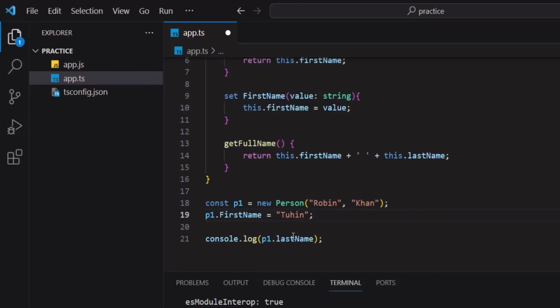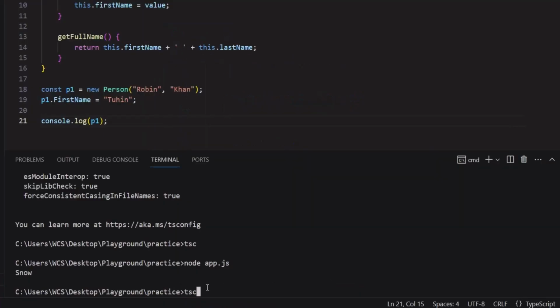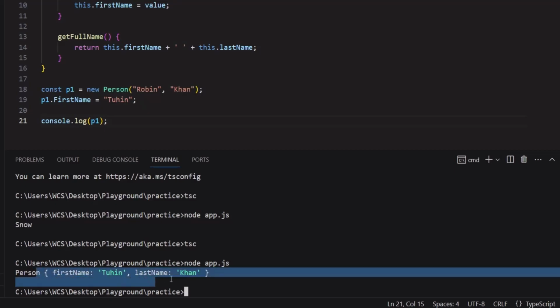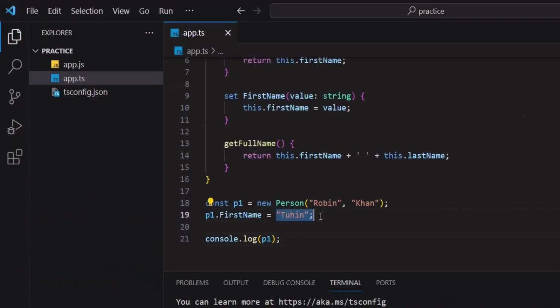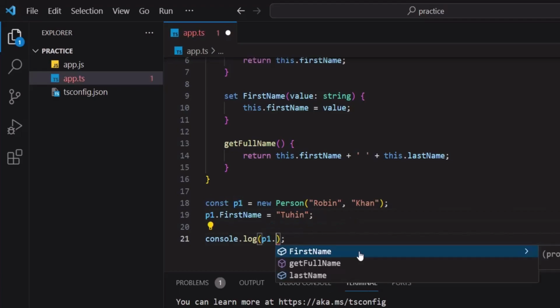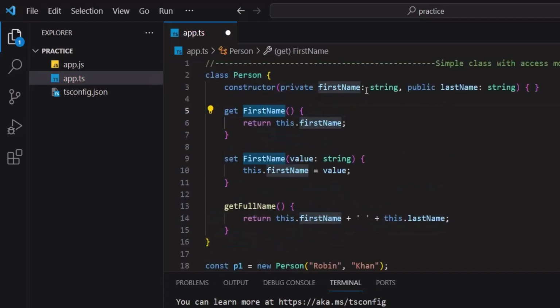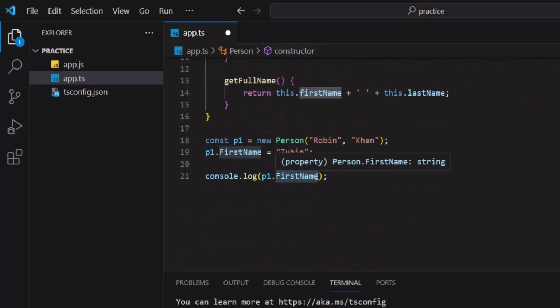And now if we log this whole object, compile by running the tsc command, and run the generated JS with node, you can see the person's first name is changed here. We can also log only the first name. This refers to this method, not this string property, so we call it like this.